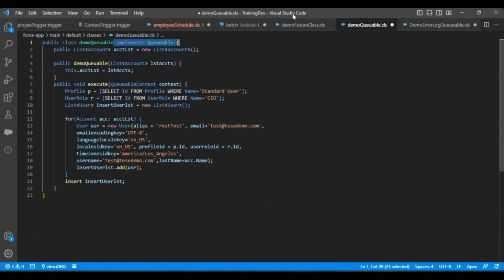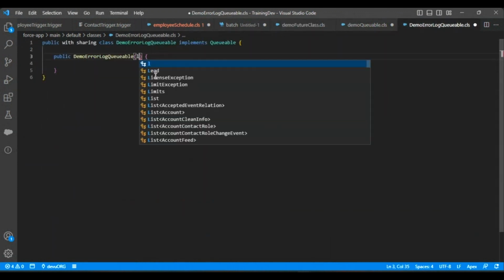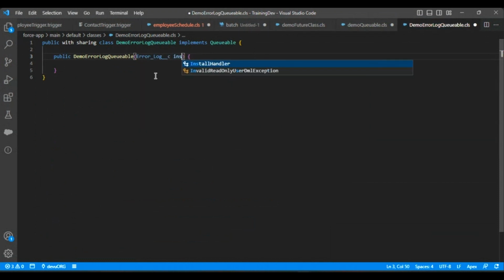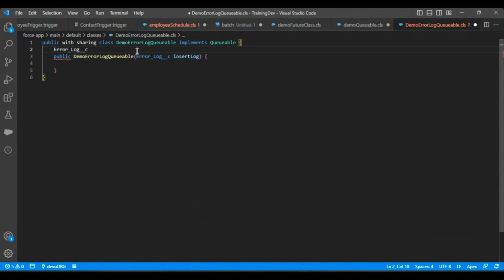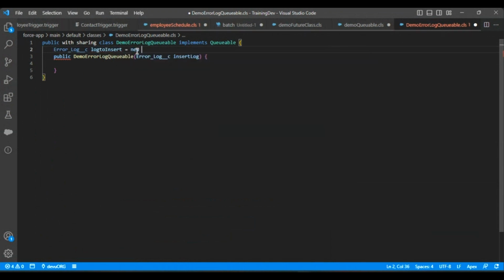Where is my error log object? This is my error log object, correct? What I can simply do is insert log. What I can simply do is error log to insert error log.